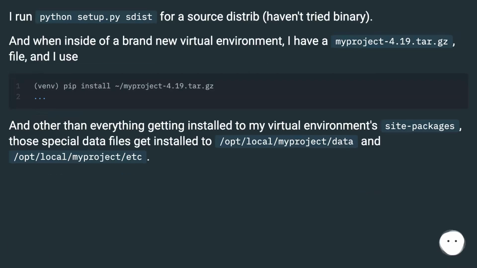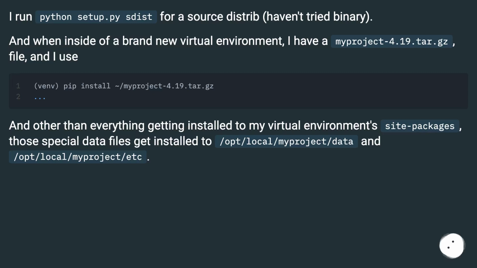I run python setup.py sdist for a source distribution, haven't tried binary. And when inside of a brand new virtual environment, I have a myproject-0.19.tar.gz file. And I use pip install. And other than everything getting installed to my virtual environment site-packages, those special data files get installed too.